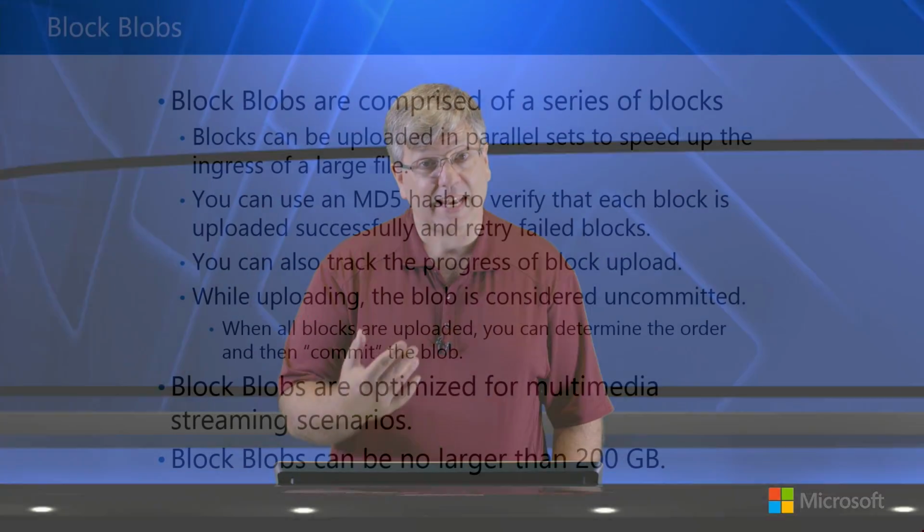The other type of blob storage is block blob. This is where your blob is divided into blocks as it's uploaded. Even though the blocks are uploaded individually, it's treated as an entire unit, an atomic unit. Once all the blocks are uploaded, the entire process is committed as a single atomic unit.